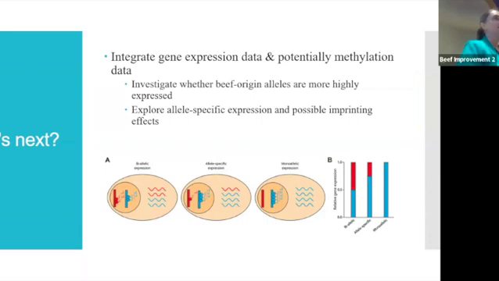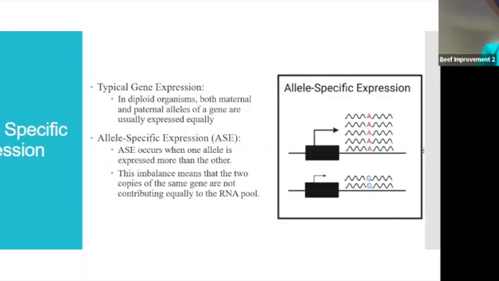So theoretically, we typically think we have two alleles, right? And we have equal expression of each allele. Chromosome 1 has allele A, the other chromosome 1 has allele A, you get equal expression of both of those A's. But my focus, particularly with imprinting and breed of origin, is that I do believe there are allele-specific effects, and I have a better visualization here. So again, in typical diploid organisms, we have two pairs of chromosomes. Both the maternal and the paternal allele are usually expressed equally, unless we're talking about those known imprinted genes, or there are some other regions as well. But allele-specific expression happens when one allele is expressed more than the other.